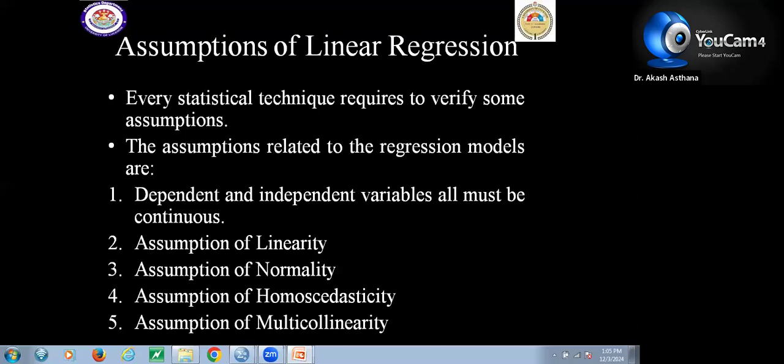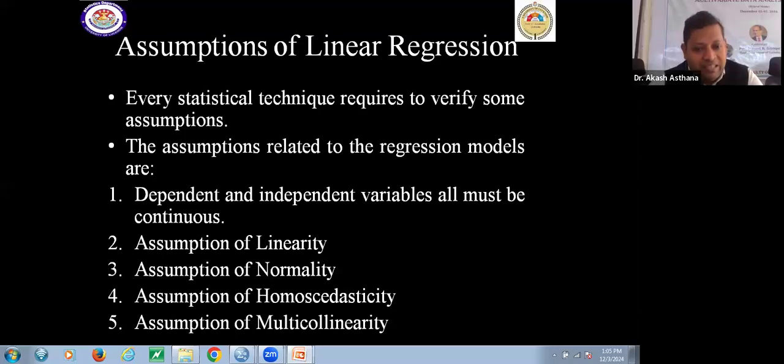Fourth assumption is assumption of homoscedasticity, and fifth one is assumption of multicollinearity. Today we will discuss what these assumptions are and how we check them using SPSS, and if there is a certain technique in SPSS available to deal with these assumptions, then we will also cover those topics.